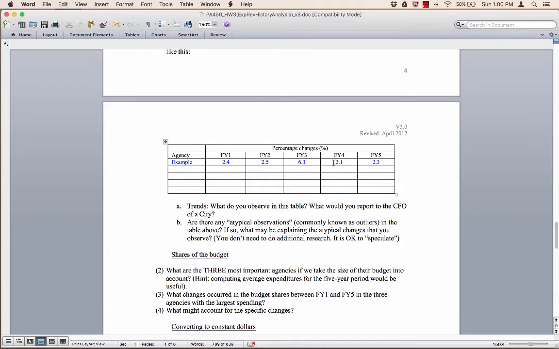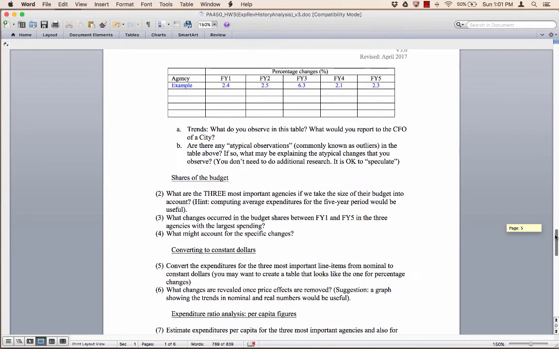And when we do percentage changes in budget analysis, one of the things that we're trying to unveil are outliers in fiscal years. If you find them, then someone would need to know, or someone would like to know, why there was an atypical change. So you will go back to the agency to request that specific information. This is how the process goes.